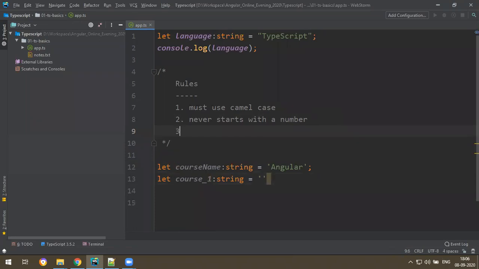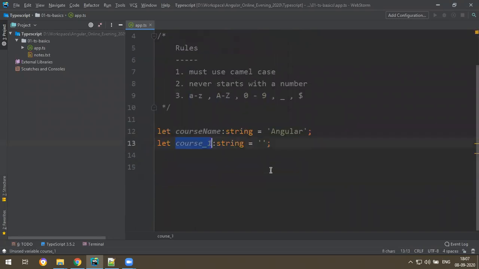Allowed characters are A to Z, capital A to Z, 0 to 9, underscore, and dollar. Except these characters, you never add any special character inside your variable.